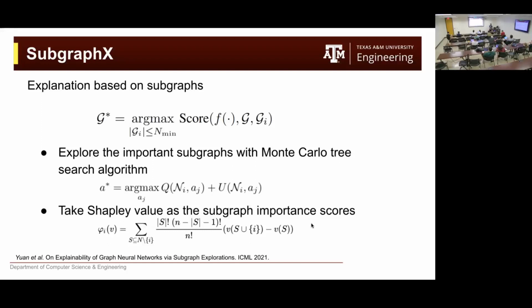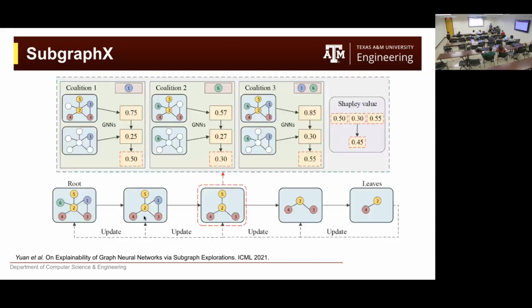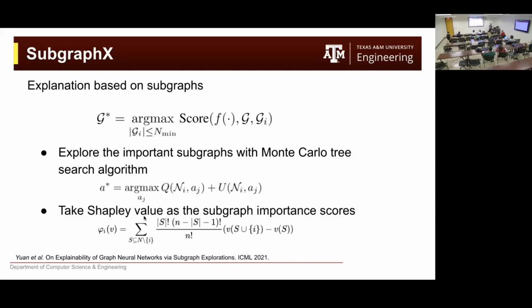Okay, so for the importance scores, we will use the Shapley value, which comes from cooperative game theory, to assign the importance score fairly. The original definition is like this. If several players play together to win a game, and they will get the reward for the game, how to assign the reward to each player fairly?